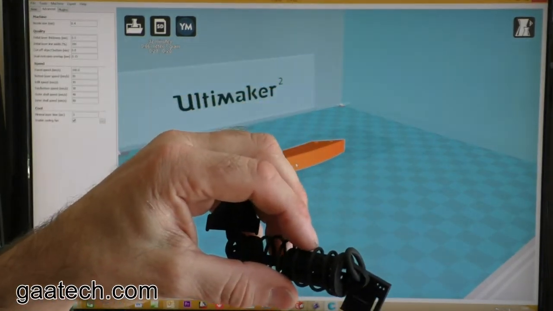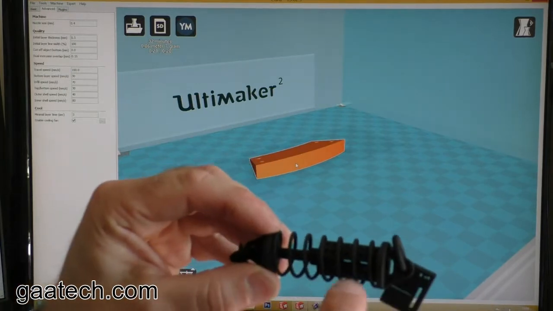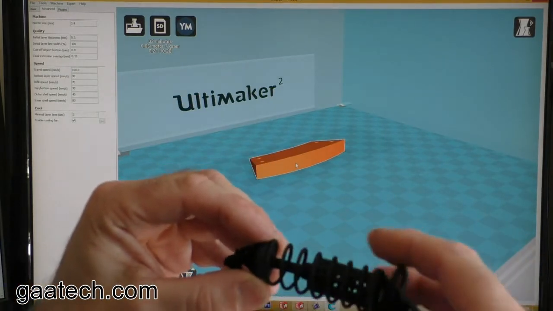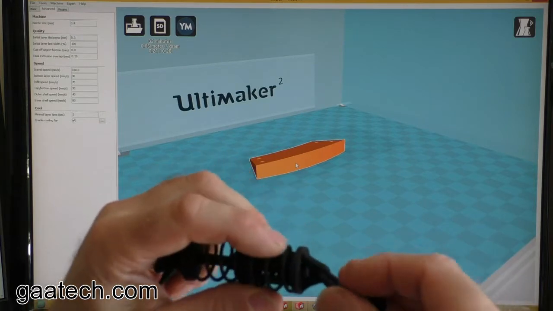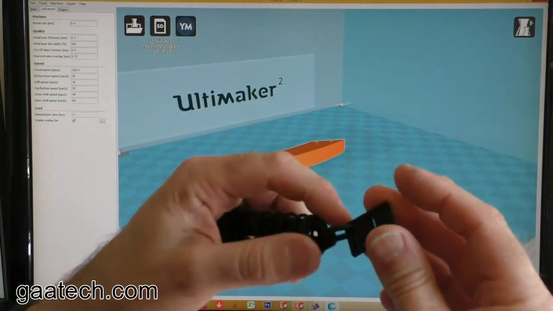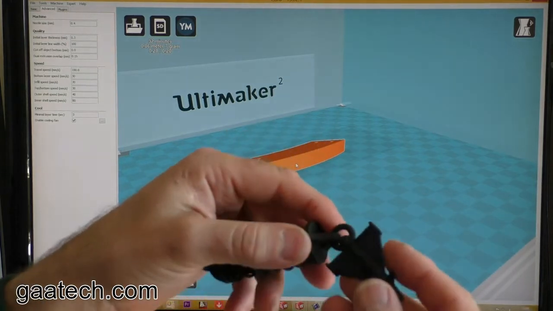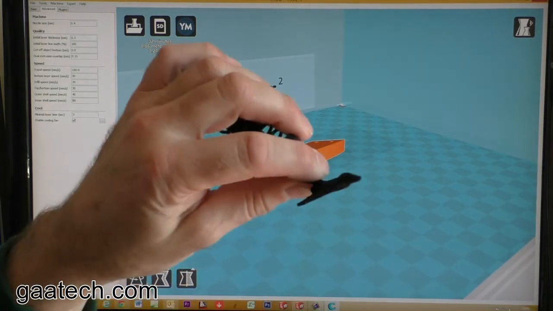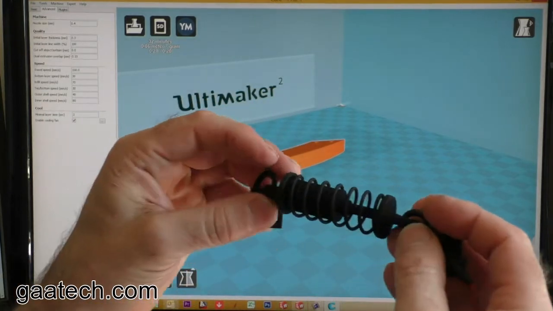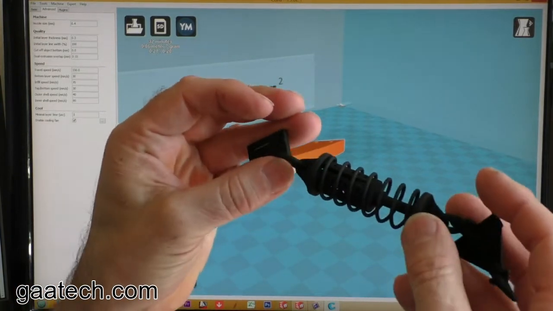So there are two springs. It's a spring inside a housing, then you've got a shackle, then a tab with some writing on it, then another shackle, then a little aircraft, and that has been printed all in one go.